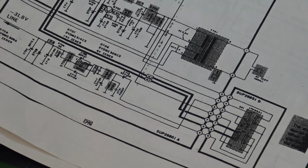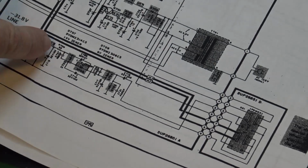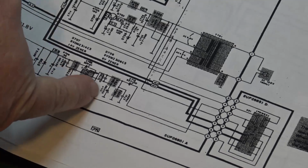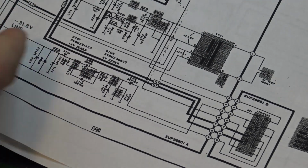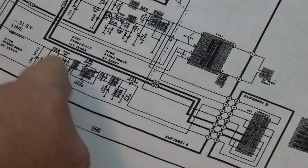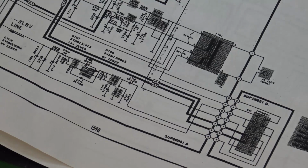So then what I did is I disconnected R709 because I did not know whether I had a loading problem on this side of the resistor or whether I had a power supply problem. So as soon as I disconnected R709, of course I've eliminated the display and I've eliminated the drive IC and everything, and now I've just isolated it down to the circuit, and my voltage never increased. So it didn't leave a lot to go on.